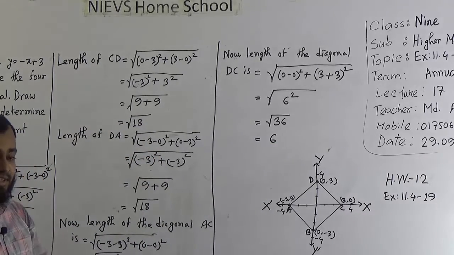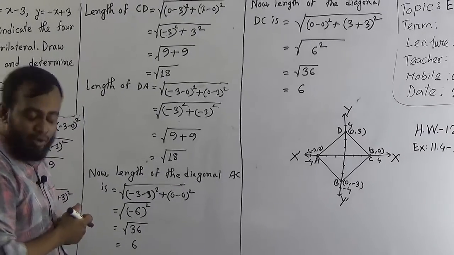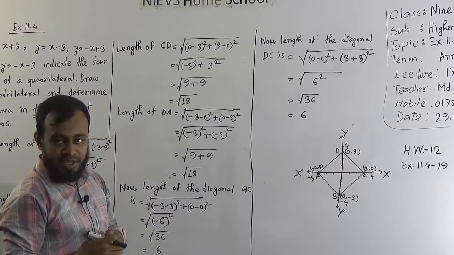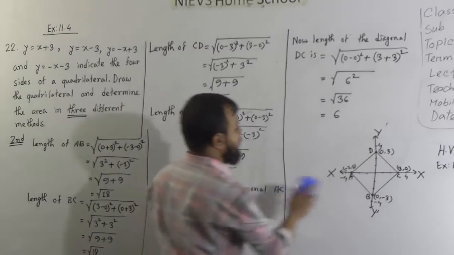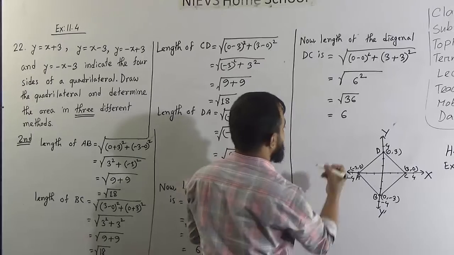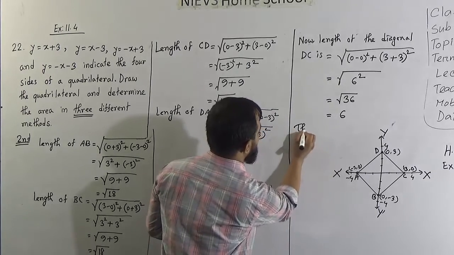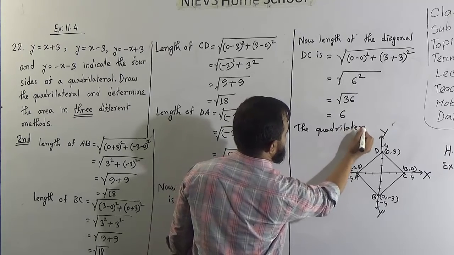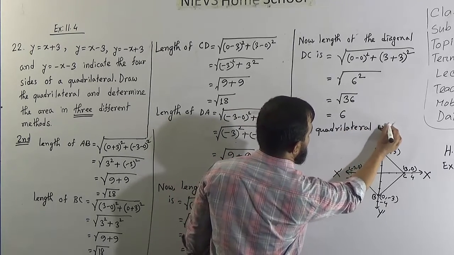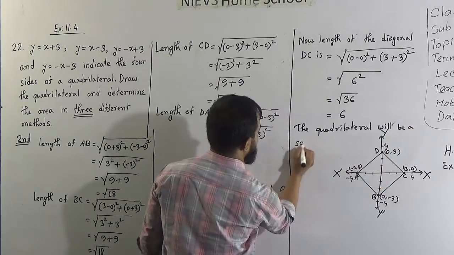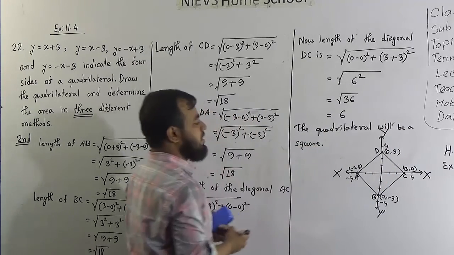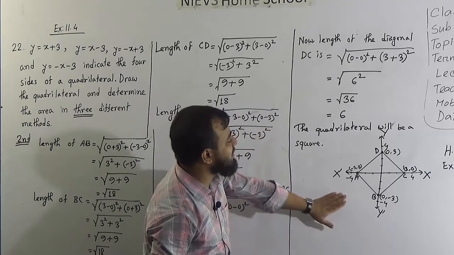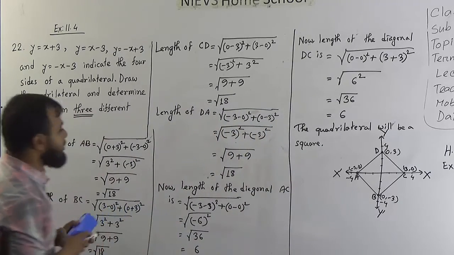That's why we can say that the diagonals are same, and when the diagonals are same and all the sides are equal to each other, that quadrilateral must be a square, okay. So you can write down the quadrilateral will be a square, okay. My dear students, this figure is needed for the next solution, that's why I am not erasing this one, I am erasing in the front, okay, to solve the next part.